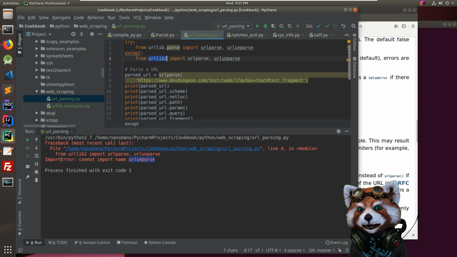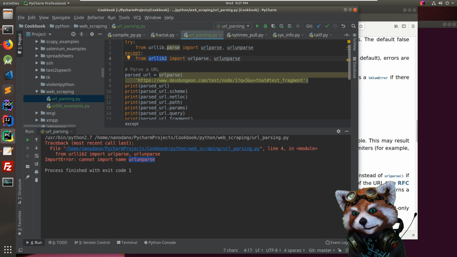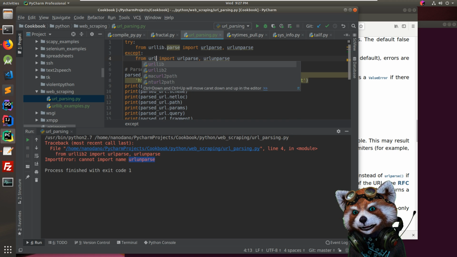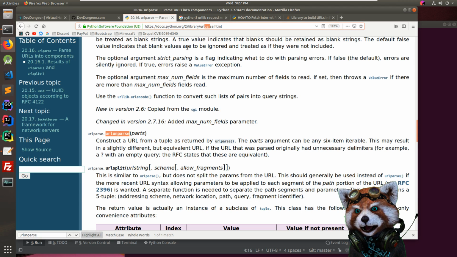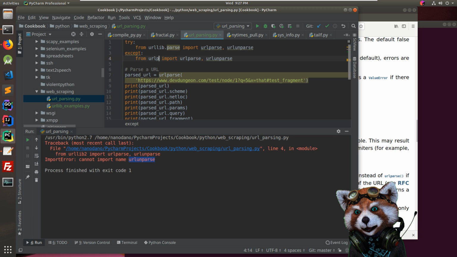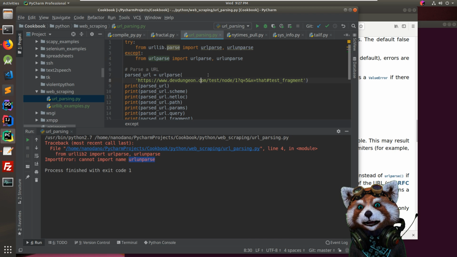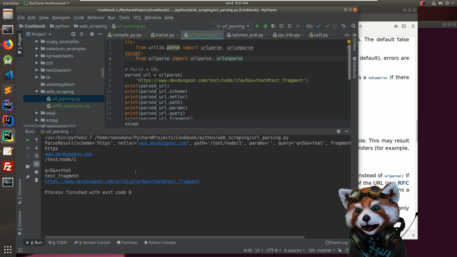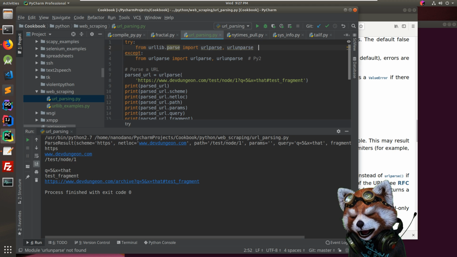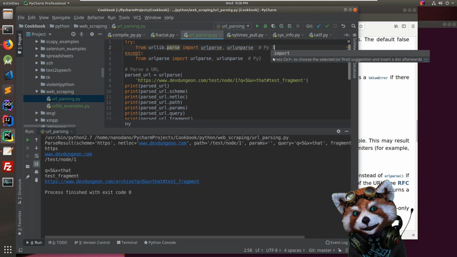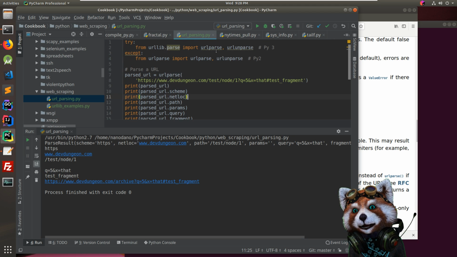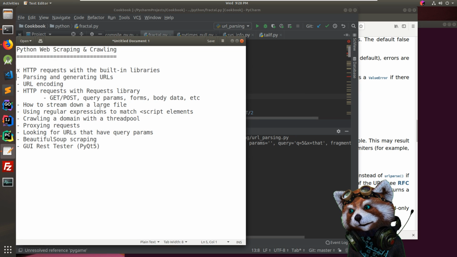Okay, so from urlparse import urlparse. Okay, that looked better. Now it runs. Cool. So now we've got Python 2 and Python 3, so we'll add Py2 and Py3 comments.